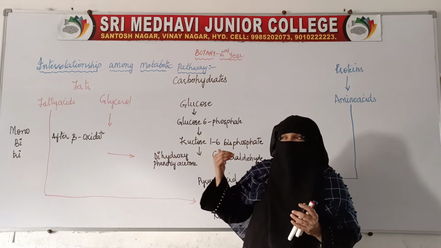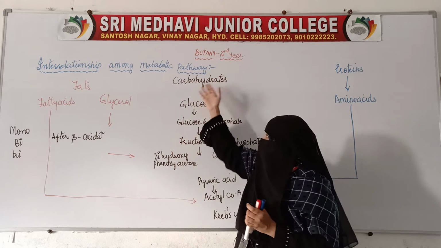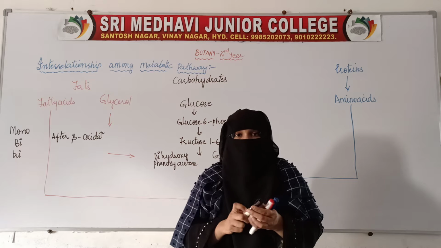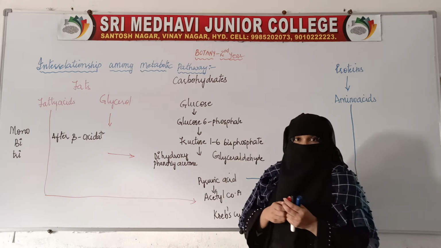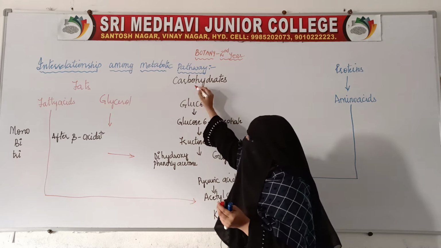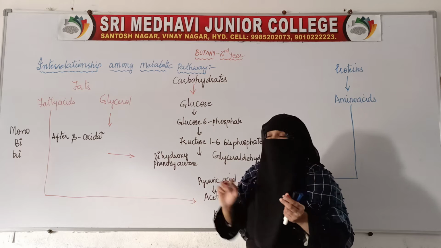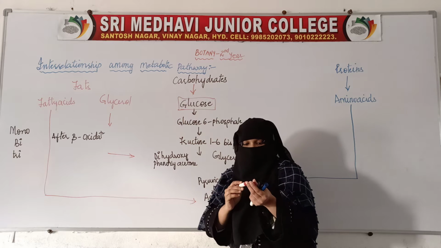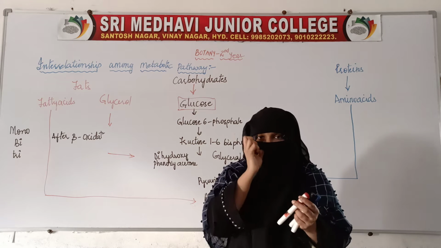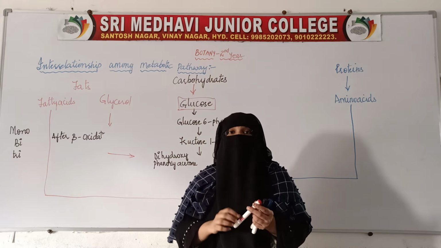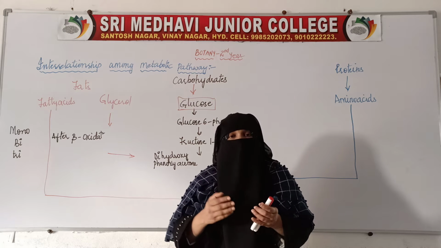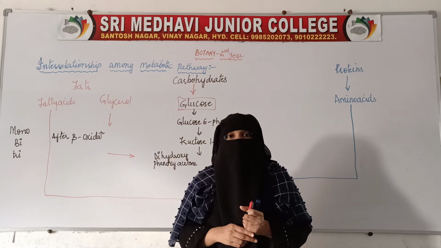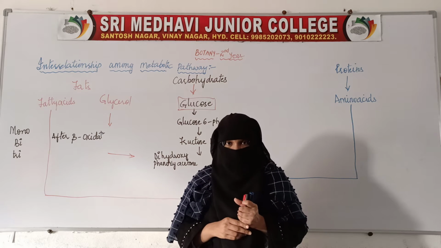During glycolysis, the carbohydrates are turned into simple sugars first. The carbohydrates are turned into simple sugars, that is glucose, the simplest form. The food which we eat contains carbohydrates. The carbohydrates will be digested into glucose, that is, converted into glucose during digestion.